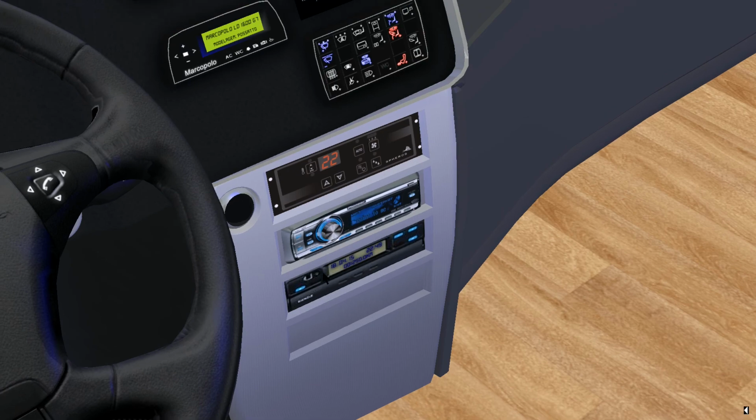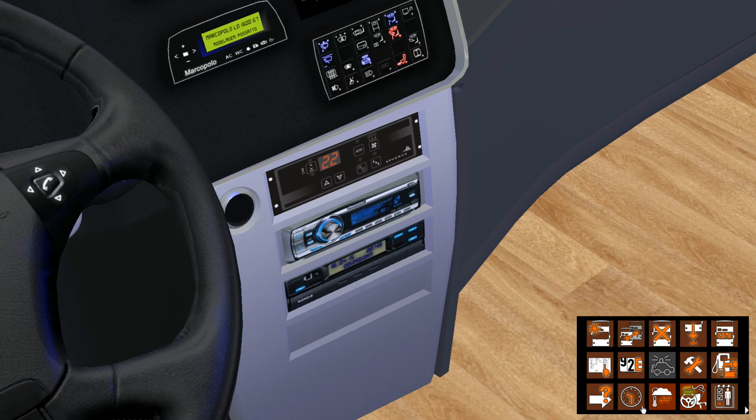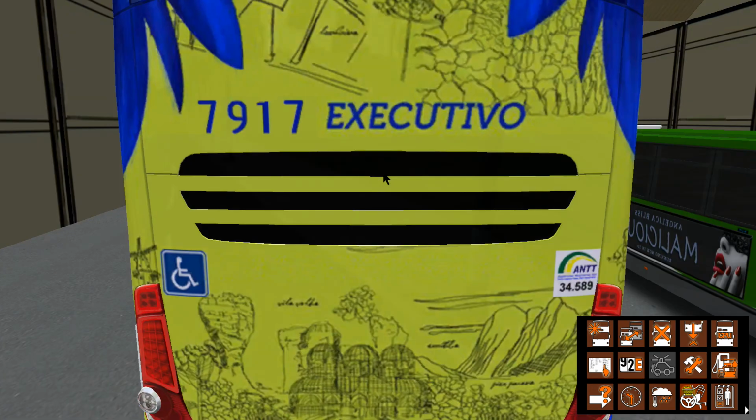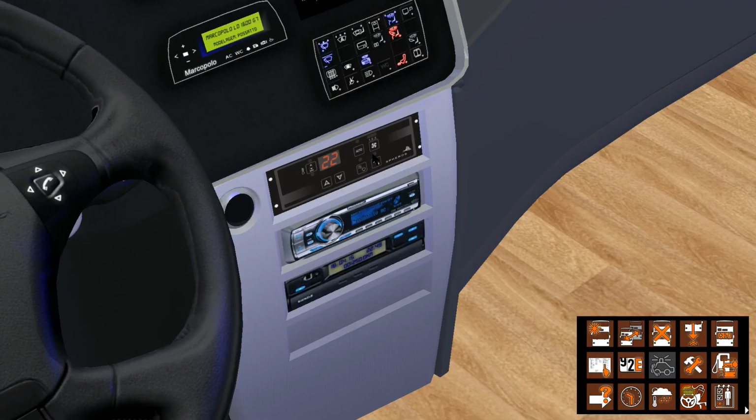Is that the date? I don't even think that's the real date. Yeah, that's actually not the real date, nor is it the real time. That's just there. You got the radio that actually probably works. To be honest, I can't actually turn it on, because then my game will probably explode. All right, radio doesn't work. On a bus this big, that's your only climate control? I feel like in a real bus, it might actually be.